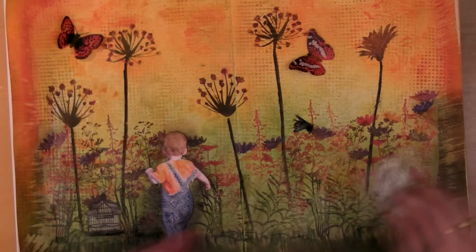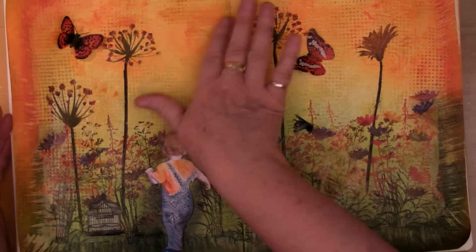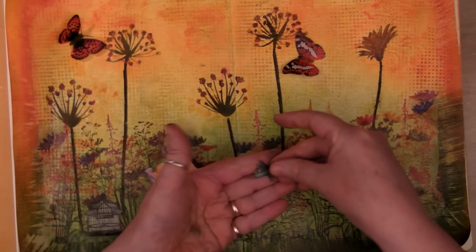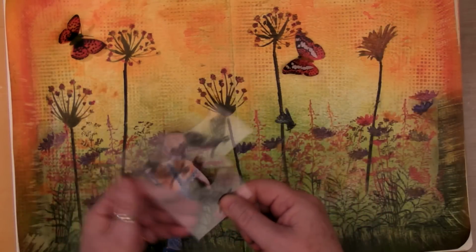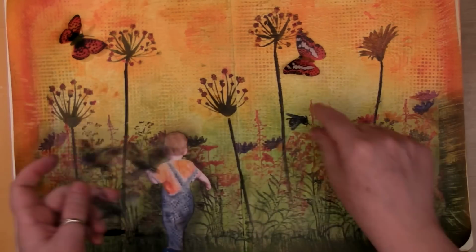Okay, we're on our last little bit that we've got to do now, and we need to put things in there to give it some life. I've left space up here for a word. I haven't put these down yet, but I will. They're just some butterflies I'm going to put in there. And this is a little bee. I've stamped an image onto packaging, so I can colour it a little in behind and then just cut it out, and I'll just glue it in there.